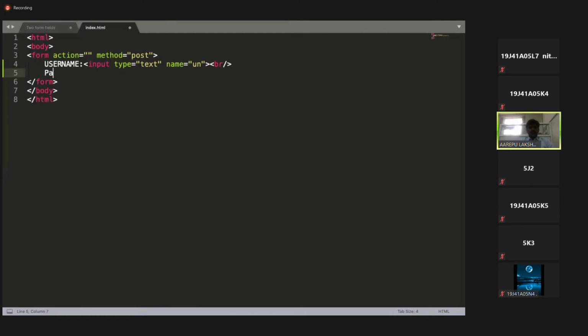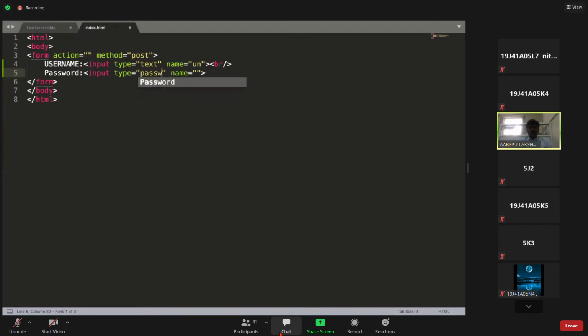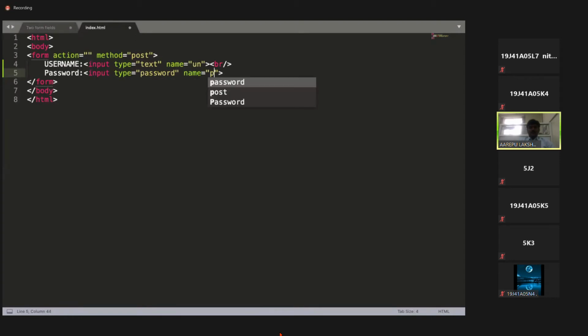I'll take password. Input type is equal to password and name is equal to PWD. So this is how I've taken it. I'll take one more break tag.